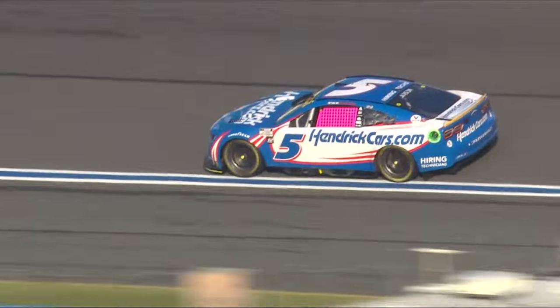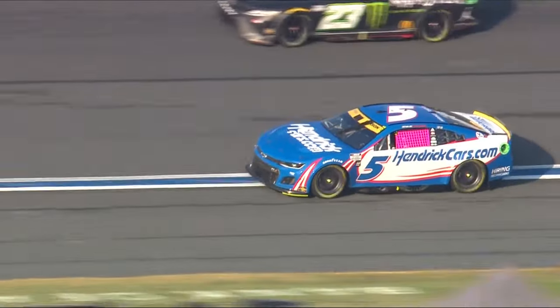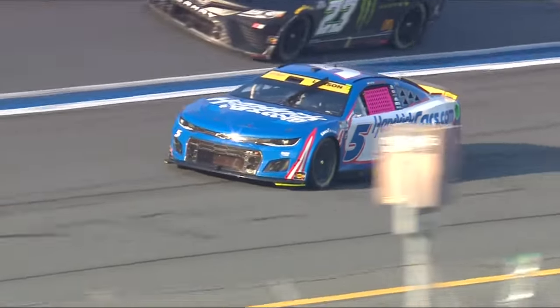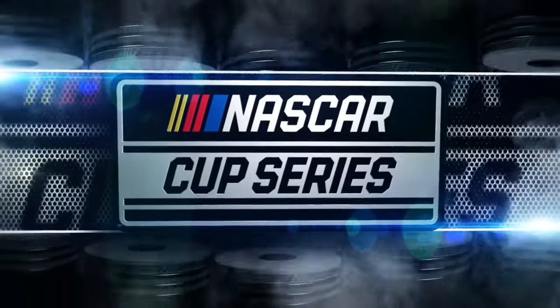Yeah, and this is the race in this elimination format in a nutshell, right? The line continues to move. Who are you racing? Who are you following? We had no concern for Kyle Larson until he comes down pit road and has to change a tow link. As you mentioned, five laps down, there's really nothing he can do to gain or lose spots at that point.